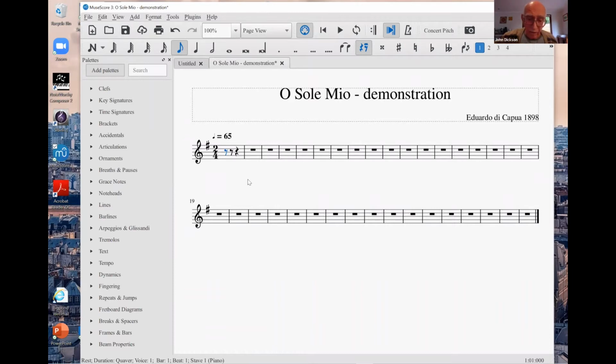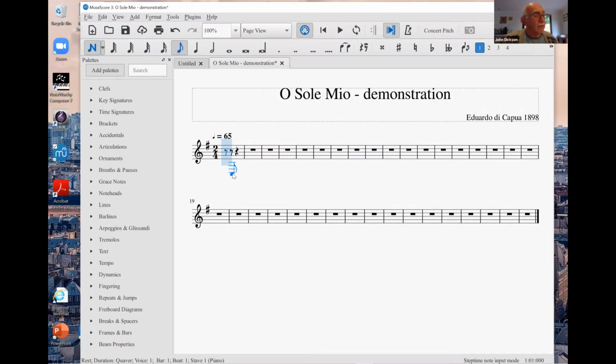Now we need to go into note entry mode, and to do that, simply press letter N on your keyboard. And you can see that letter N in the toolbar here is illuminated. That's the other way of starting off note entry. And we've already got a quaver selected in the toolbar here.